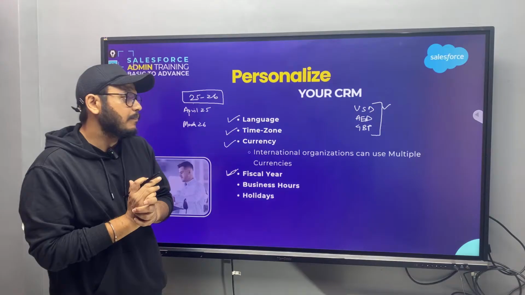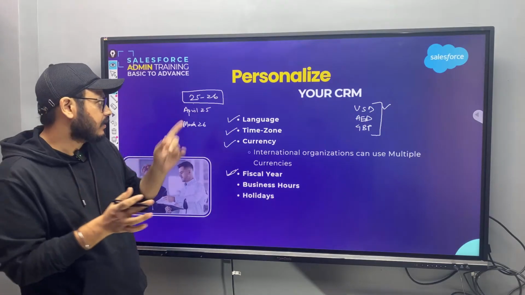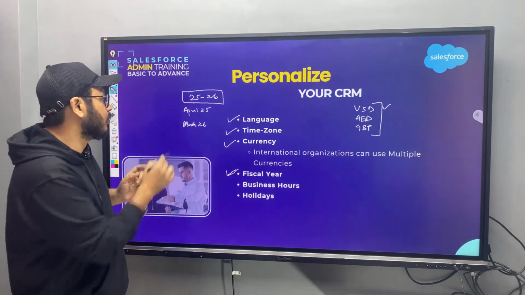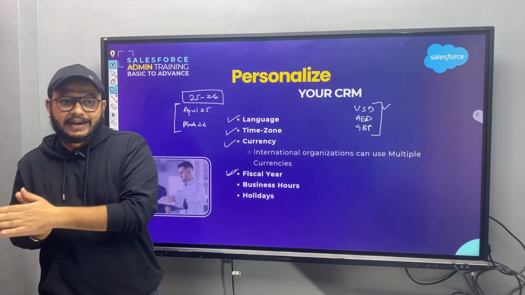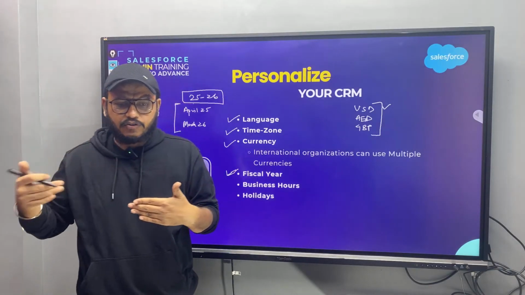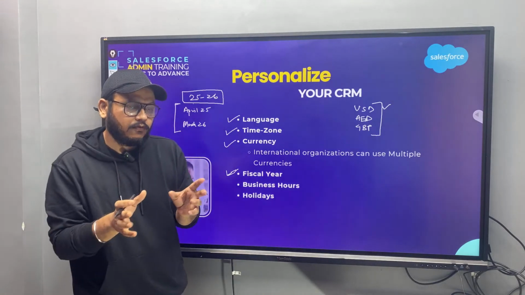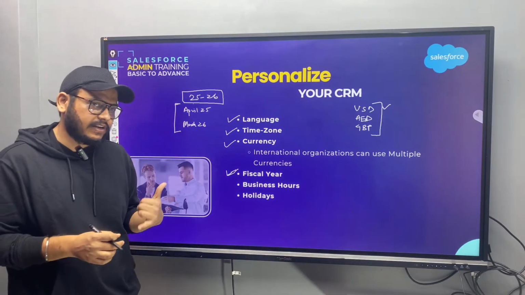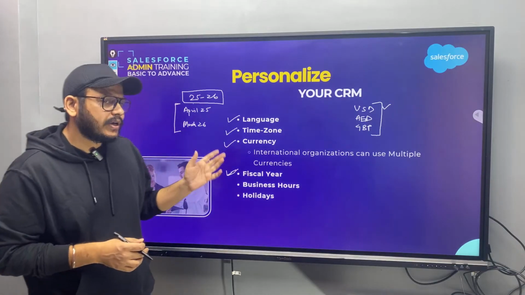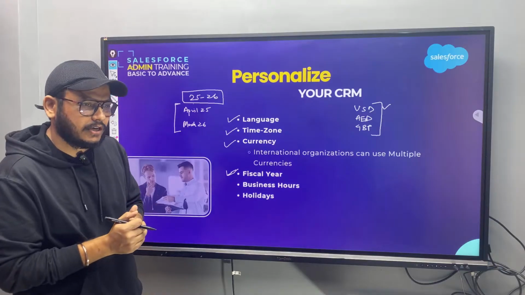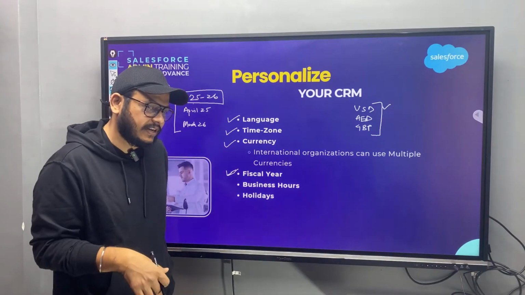Now if the financial year reporting is happening, if you define the financial year, then you can basically generate your report based on these financial years, right? You don't have to generate a report always on the usual calendar year, January to December. If you have defined your fiscal year, the time for reporting can be defined as current financial year, last financial year. So if Salesforce knows what financial year structure you're following, you can create your reports accordingly, right? So you can say next financial year forecast, last financial year, revenue generated this financial year.